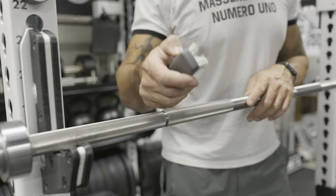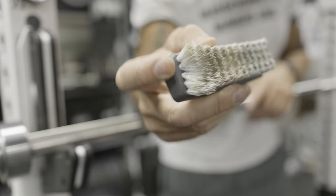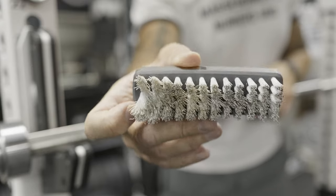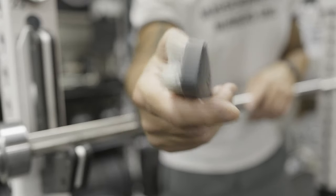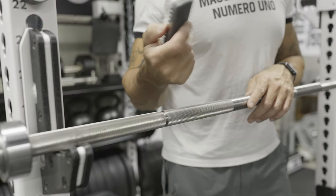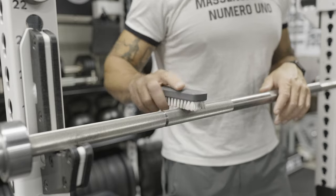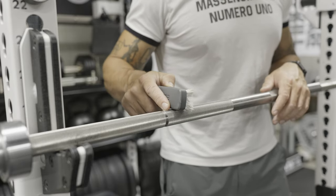Applying pressure in just one spot will also cause the brush to fray, as you can see here, because the pressure is not consistent. The nice thing is these are cheap — under $10 — so if they break you can always get more, but it's just not really my preference.